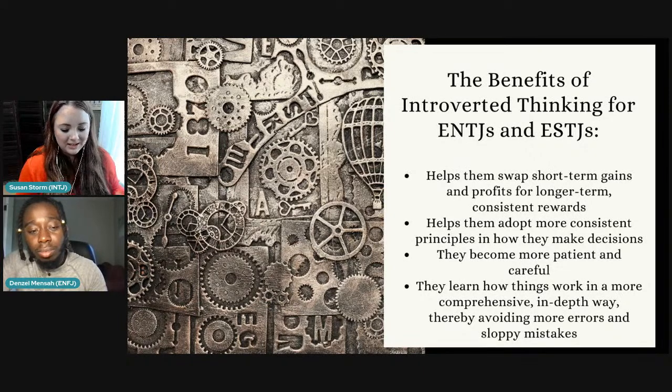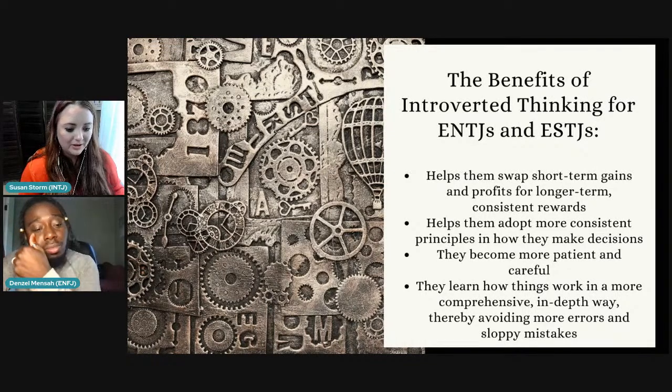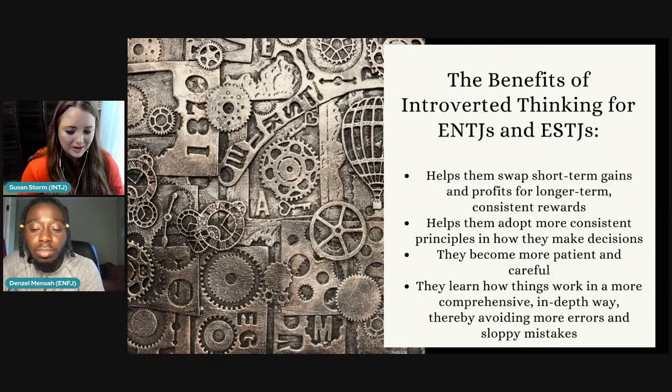So ultimately, it's a lot about slowing down. It's about not having to win, not having to rush, not having to be all about getting to the end point as fast as possible, and actually understanding what logical principles I want to adhere to all the time, and whether this is actually logically consistent. Do I actually understand how the system works that I'm trying to, if I'm making a product that I want to sell, for example, an unhealthy ENTJ might be like, here's this car.